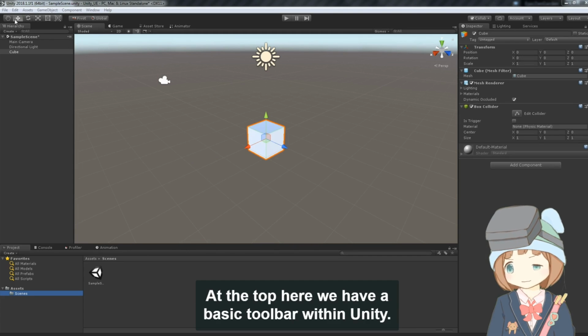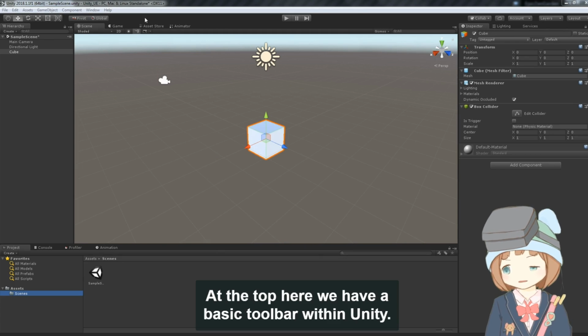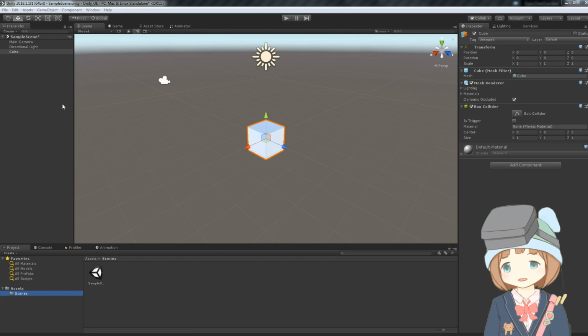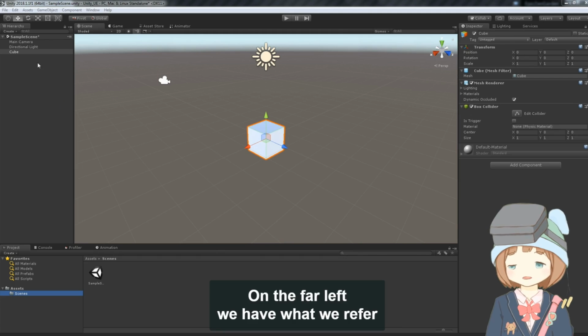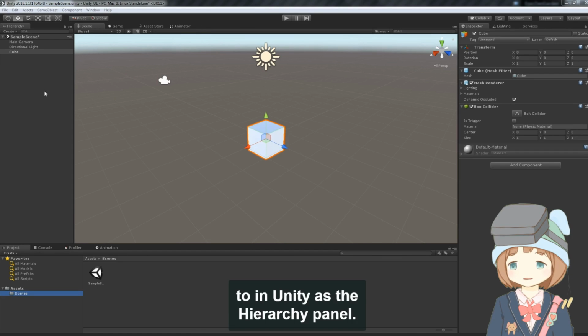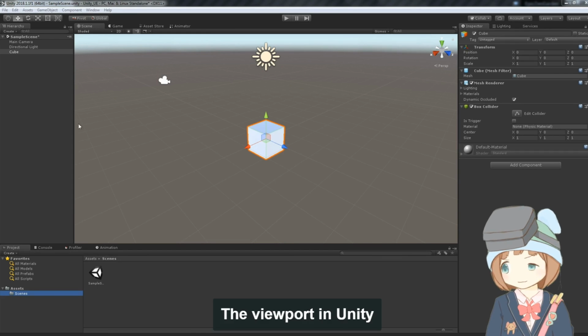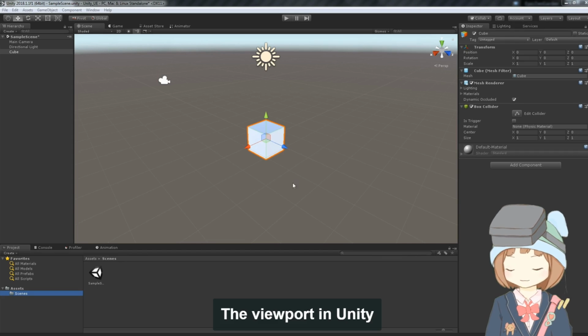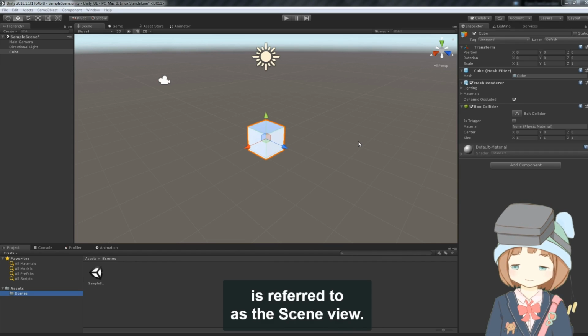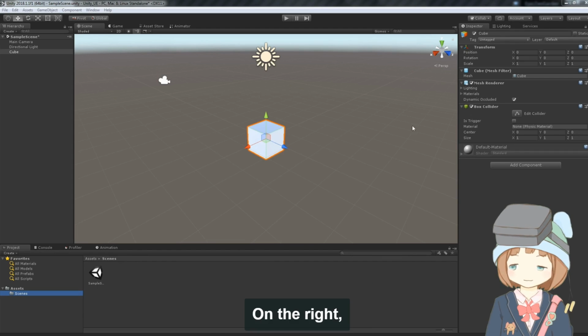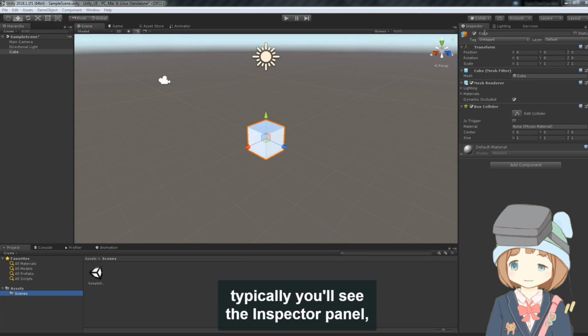So, of course, up here at the top, we have a basic toolbar within Unity. And on the far left, we have what we refer to in Unity as the hierarchy panel. And then the viewport, in Unity, is referred to as the scene view. And then, of course, on the right, typically you'll see the inspector panel.